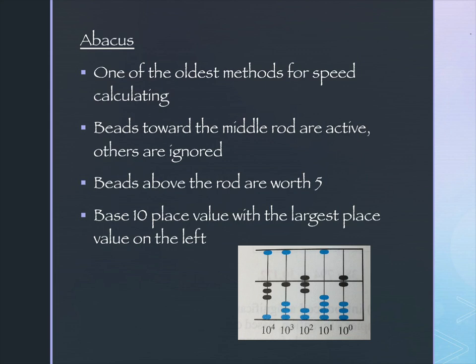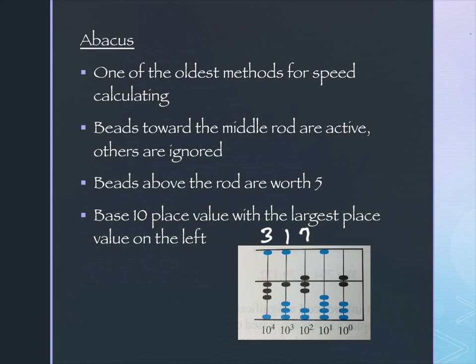So if we were to look at this abacus that's drawn here for us, this first rod, the 10 to the 4th rod, has 3 beads from the bottom that are pushed up toward the middle horizontal rod. So this is the number 3. The second one has 1 bead pushed up toward the middle rod. So this is the number 1. But on the 3rd rod, there's actually a bead from the top that's pushed down. It's worth 5. And there's 2 beads from the bottom that are pushed up. They're each worth 1. So that's a total of 7, right?